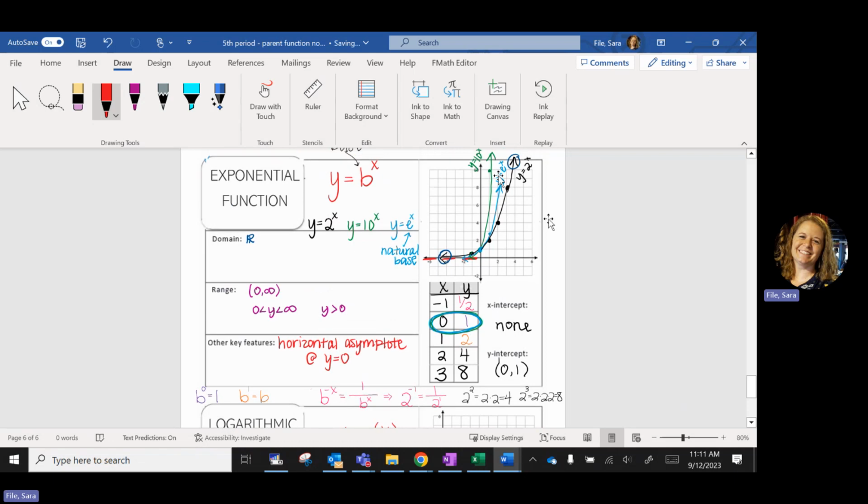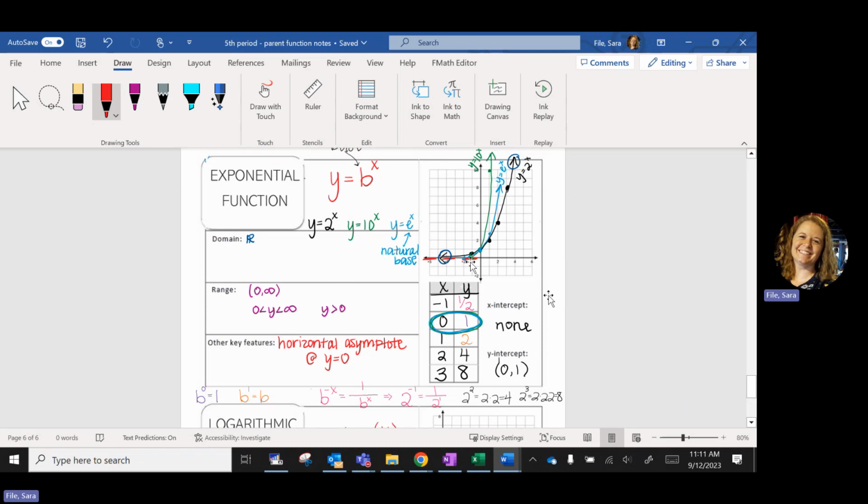This graph, it doesn't matter if we look at the base 2 or the natural base e or the base 10. Remember when I showed you the different base values, we said that base could be anything, but it didn't change where the asymptote was. It didn't change where the y-intercept was, and it didn't change the direction or the general shape of the graph. So it doesn't matter which one of these you follow, there's no vertex, there's no maximum, there's no minimum. And this is not symmetrical either. Okay, so no other key features we need to list here. We've got our x and y-intercept, or lack thereof for x-intercept. We've got our asymptote, we've got our domain and range.